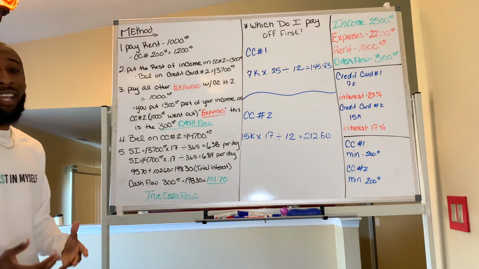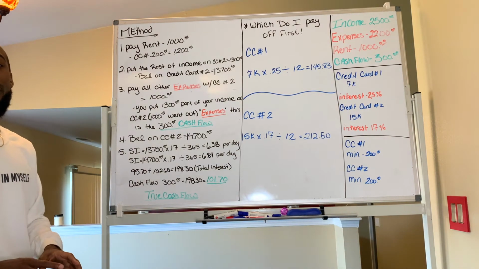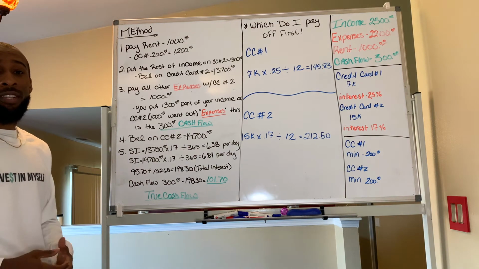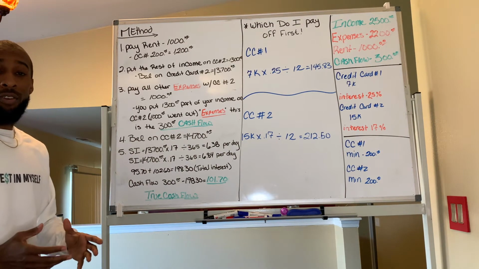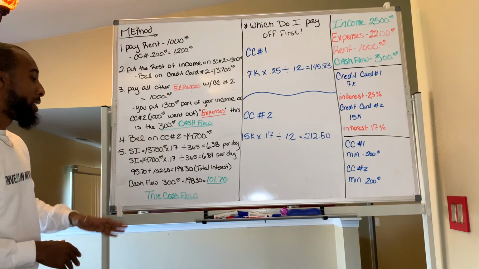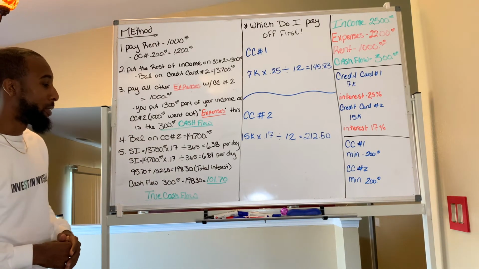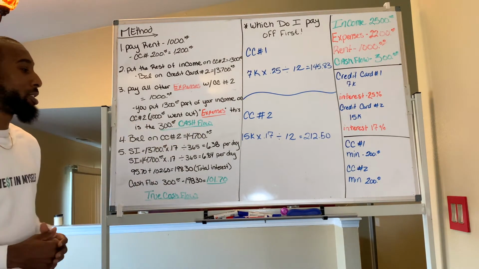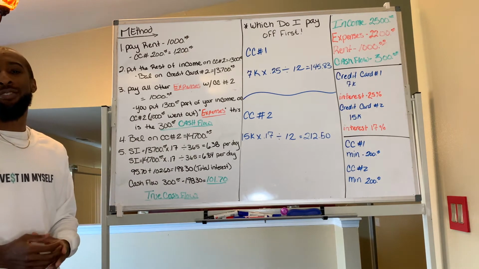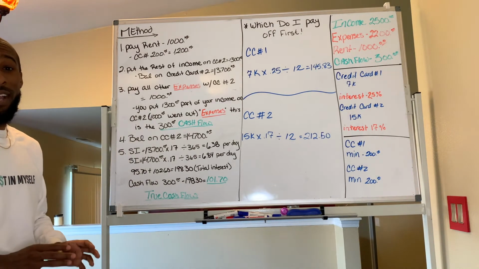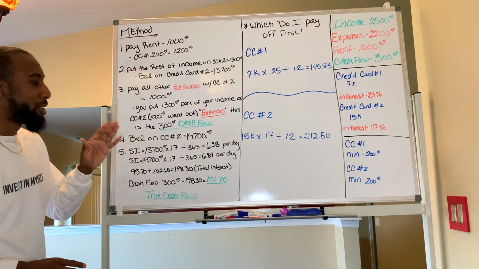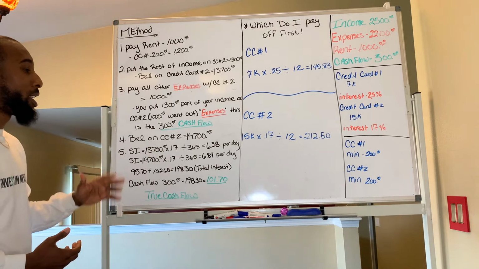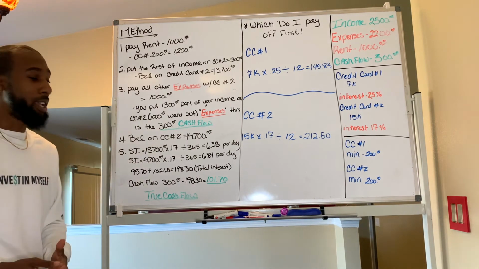Now step number 5, we're going to use that simple interest equation because we have to remember simple interest is calculated on a daily basis. So depending on what your debt amount is per that day, that's how much it's going to charge you per day. So if the balance is $13,700, we're going to times that by 0.17, that is the 17% that is charging us. We're going to divide that by 365 because there's 365 days in a year. And it's going to equal a daily debt charge of $6.38 per day when the balance is $13,700.